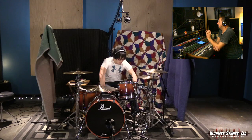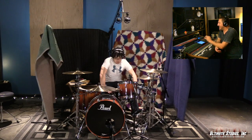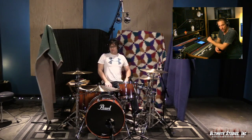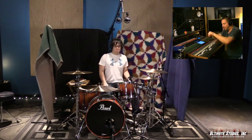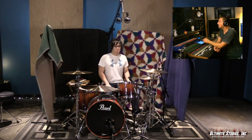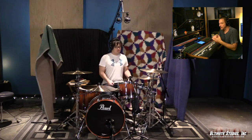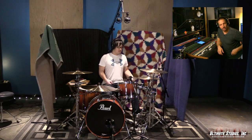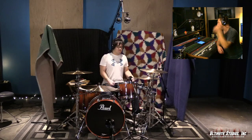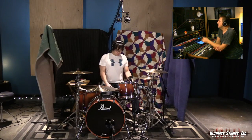But if you're in a smaller room, err on the side of drying things out more, because with drums, especially cymbals, it can be a nightmare. I'm sure a lot of you already know, it's a nightmare when cymbals just take over a mix, especially hi-hats. You're trying to pan your overheads and it just sounds like the hi-hat's in the center because it's bouncing off all the walls. Absorb that stuff. If you're just killing reflection, it doesn't need to be too thick. If you put t-shirts up, it's not going to do anything. Heavy packing blanket, go down to U-Haul, get some of those, steal the comforter. It'll work really well. But give it a try.